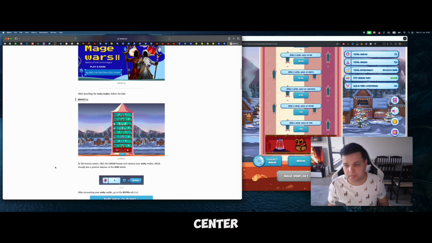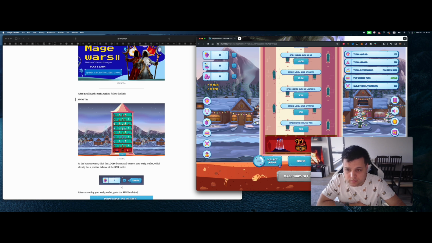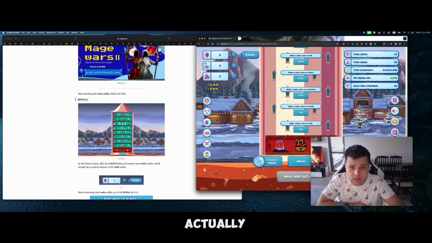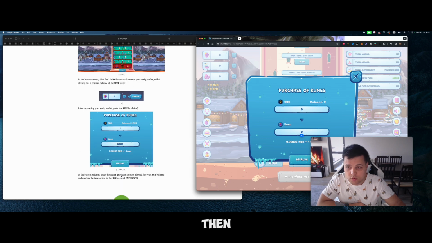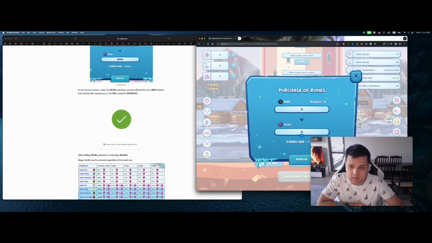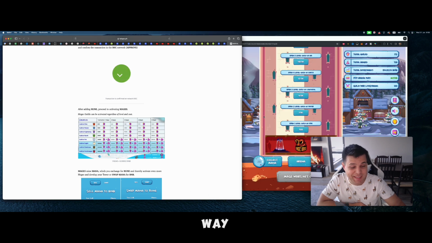At the bottom center, click login, just like I did. It was right here. And after you connect your wallet, you can actually get some runes. Then you want to click runes and select how many runes you want to buy. Click approve, and then you're all good. Transaction is confirmed, and here is how much things cost. By the way, these sounds are really satisfying.